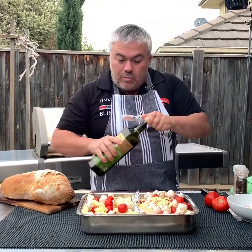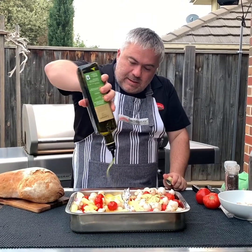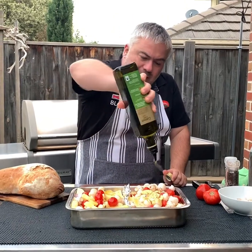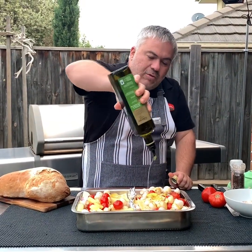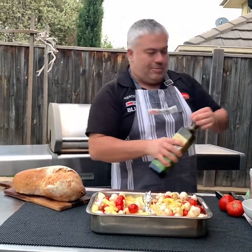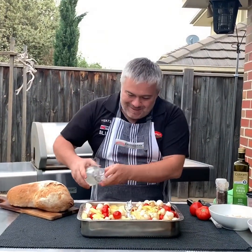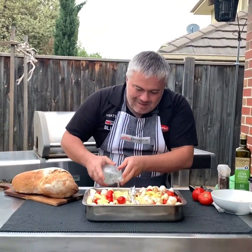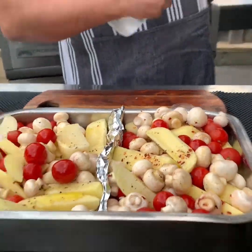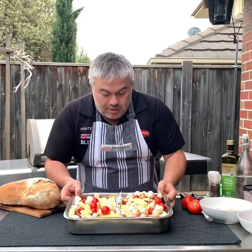Olive oil as well, we can't forget that. Just like this. And we'll put a little bit of water at the bottom, just to keep it moist. Opa. Just like this, beautiful. Olive oil, never harms anyone, just adds flavour and taste to your meal. That sounds like a commercial. So a bit of water at the bottom, just like this. Okay. We don't want too much water in there because we don't want it to start boiling up. So there we go, guys.